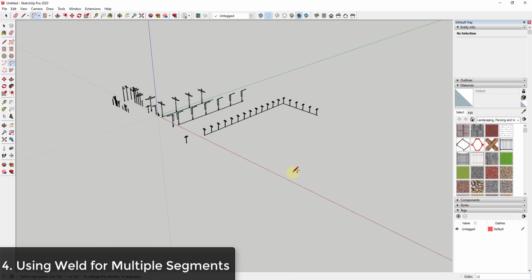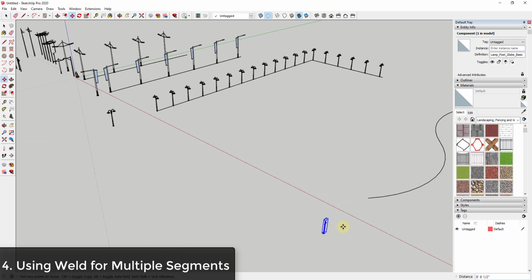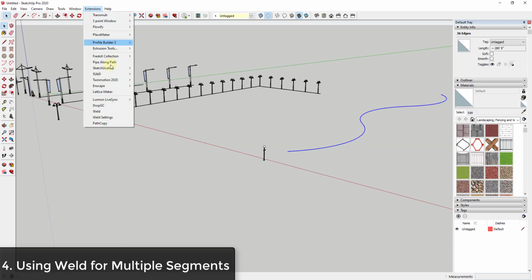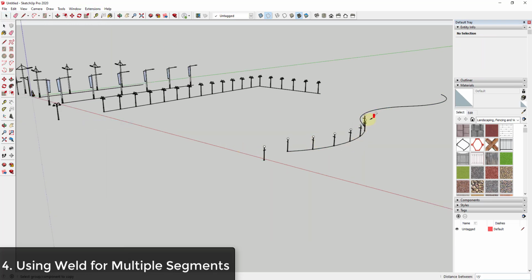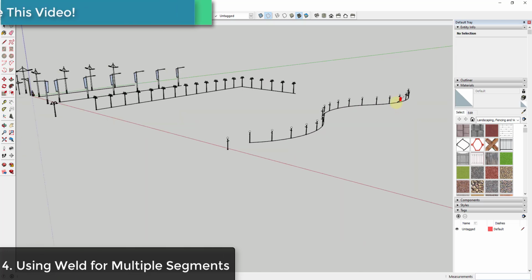So in addition, let's say that we wanted to create a curve like this one, right? So we'd have the same issue. Let's grab a new light pole. So you'd have the same issue here, right? So if you were to select this, run PathCopy, click on this object, these would only go along one part of the curve. So we just need to select them all, go to extensions, weld. That'll allow us to weld this into a single curve. And then we can use PathCopy to place this along this entire curving curve.